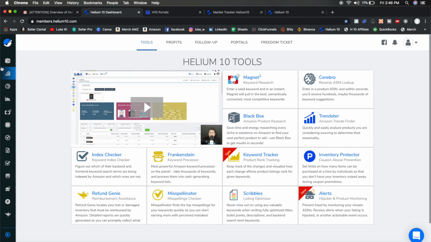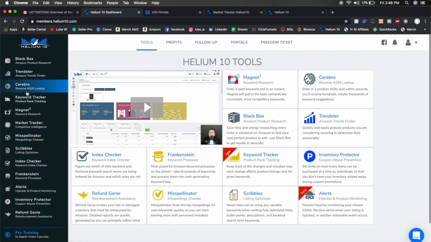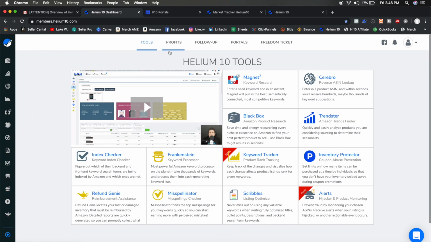Now, because I don't have an elite membership, I don't see any of the advertising options for me to go and check their new advertising tool. But like I said, I think they're going to release that to people in due time who have lower plans, like maybe the a la carte menu or the platinum plan, which is the one I'm on right now. But up at the top, guys, it's awesome.